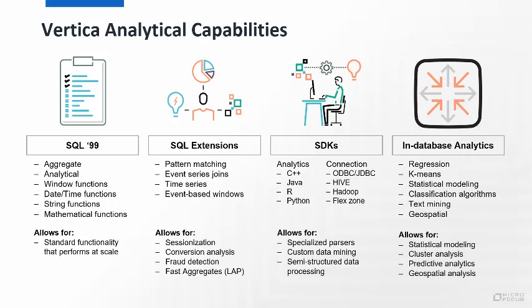Following on from looking at some of the third-party tools that integrate with Vertica, the project moved on to looking at some of the many analytical capabilities of Vertica. Ignoring the functions that one would expect of any mature SQL database, such as aggregates, analytical and window functions, we started to look at the SQL extensions. These include pattern matching, event series joins, and time series. We will soon move on to looking at the SDKs, which can be built and deployed using the programming languages of C++, Java, Python, and R. This will then lead on to looking at some of the in-database analytics, including linear and logistic regression, k-means clustering, random forest, and more.